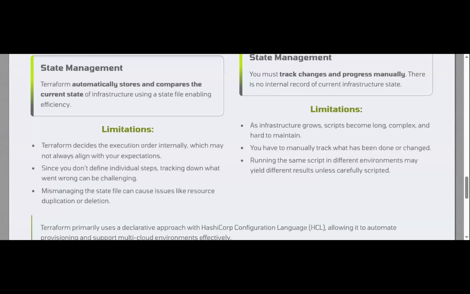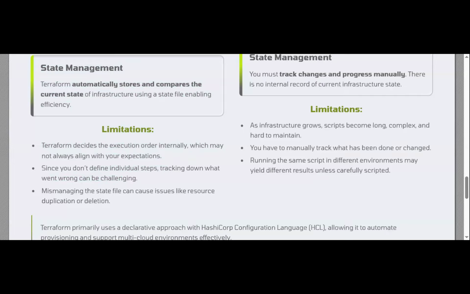So this order, Terraform itself will decide the execution order internally, which may not always align with your expectations. It does it by itself because it knows what has to be done first and what next. Since you don't define individual steps, tracking down what went wrong can be challenging.